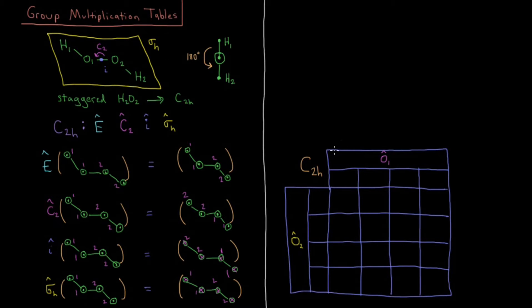So now we're going to make what we call a group multiplication table. We're going to make a table of the products of all of these operations and prove that they are, in fact, part of a group because in order to be a group, they have to satisfy the properties of a group. So they have to have an identity element that we do. They have to be associative under multiplication. We're not going to really prove that part. They have to have all products must be members of the group. We are going to prove that. And each element must have an inverse. We're also going to prove that part.